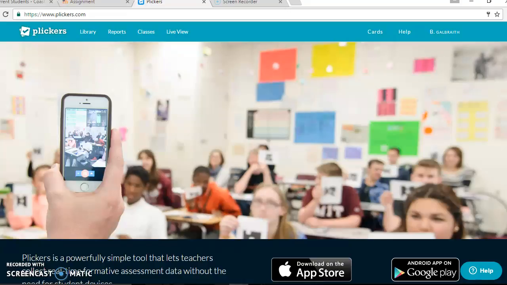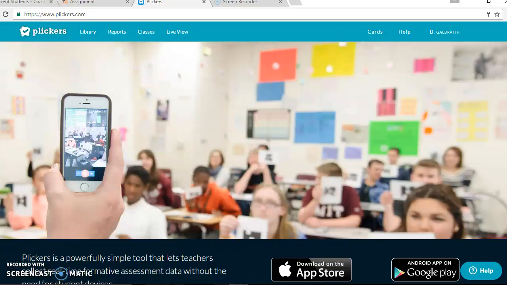If you look just at the screen, you can see, at the major web page here, you'll notice that the teacher has their phone in their hand. This is the essential part. It's either using your smartphone or even an iPad or some kind of tablet that you'll need to actually utilize this. And you can see that the teacher has their camera activated and it's pointing towards the students. This is, I think, the most convenient part about this tool of trying to assess where your students are at.